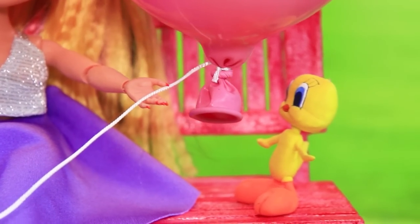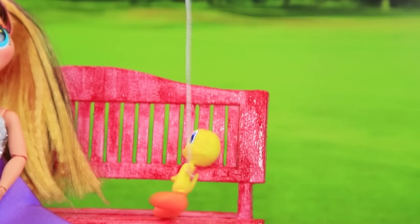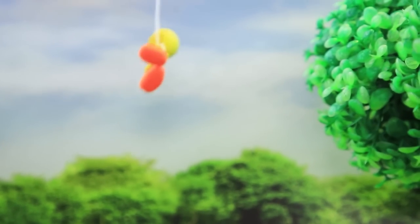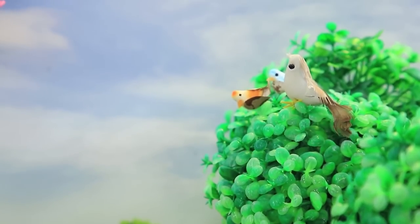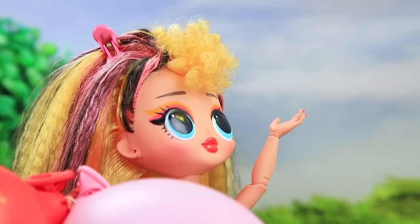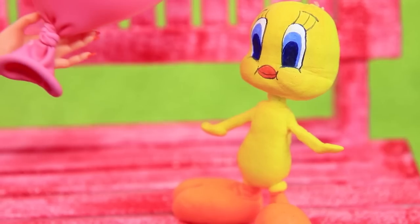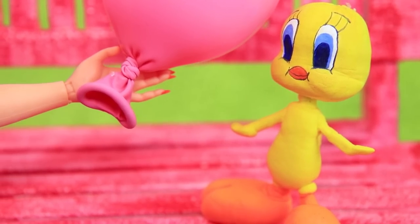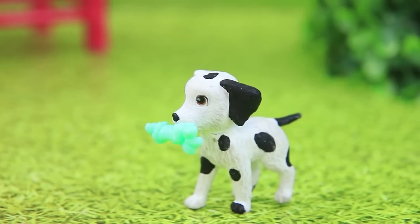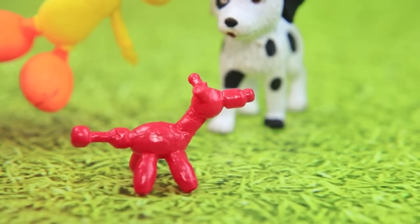This girl decided to give the bird a present. Whoa! But he started floating away. Wow, there's a bird's nest up here. Come down. Sorry, you need a smaller balloon. Tweety got a little one. Thanks. And twisted it to make a dog. Now they can keep playing.